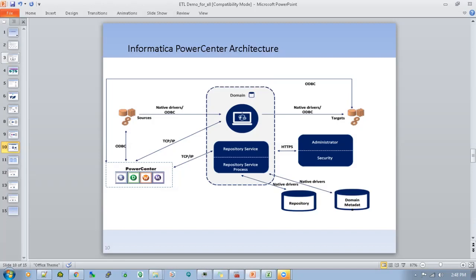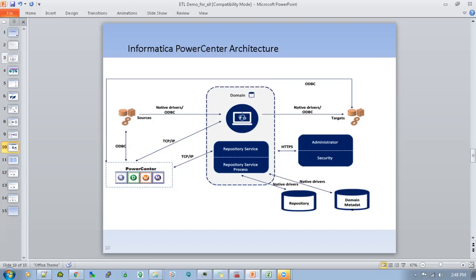Again, let's quickly wrap this up. You do all this configuration from a web console, a thin client called the Informatica Administrator. All these things go through a secure hypertext protocol.